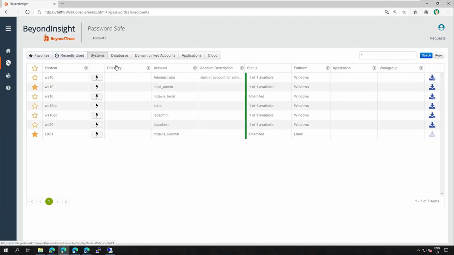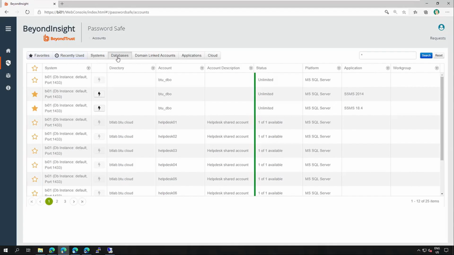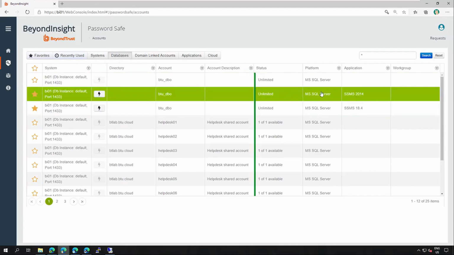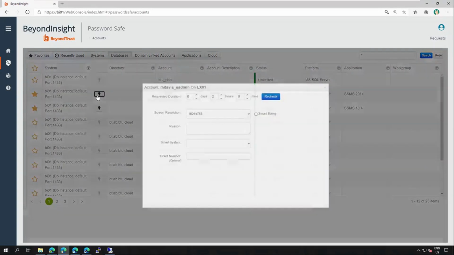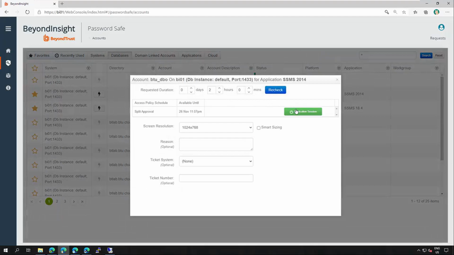Aside from OS connections, we also have the possibility to establish connections using thick clients. The example that I use is that of a database. So in this case, when I'm connected to Microsoft SQL Server, of course I don't want to have an RDP or an SSH session. I want to launch the thick client for the application.